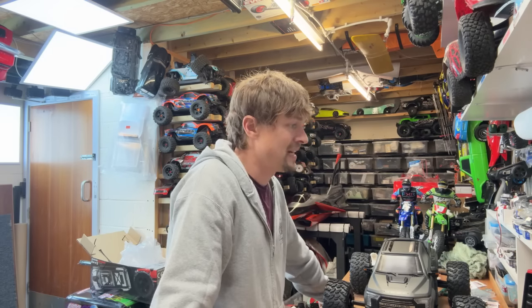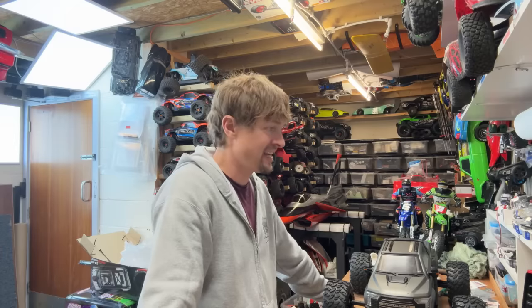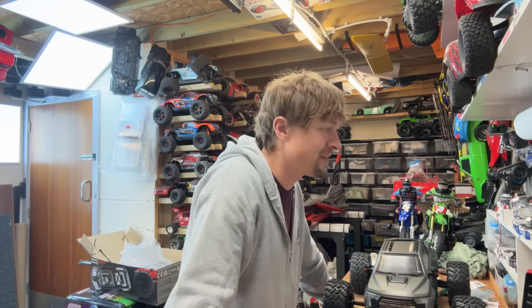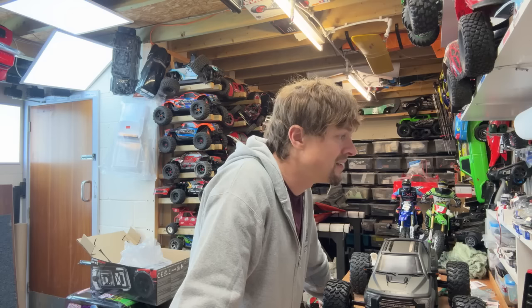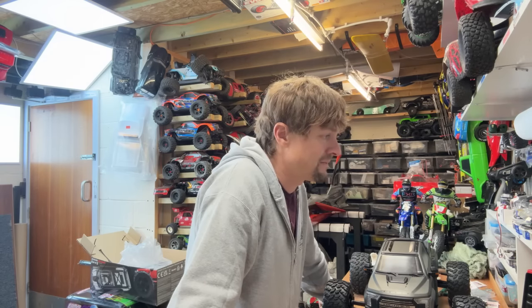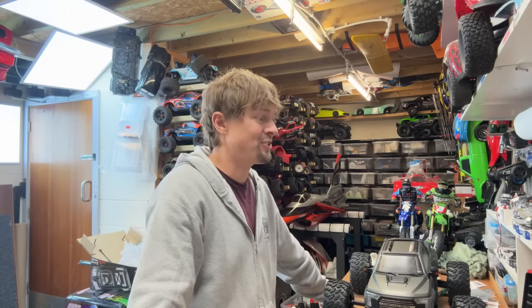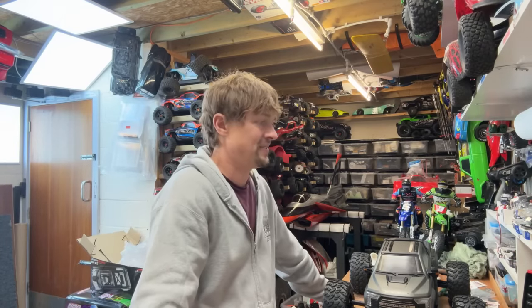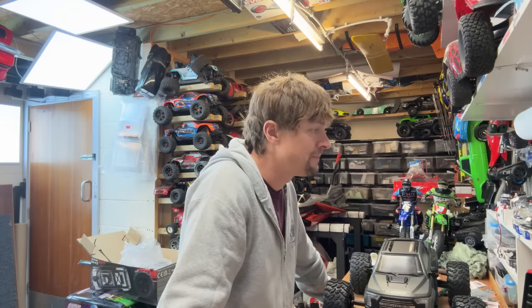What is your favourite Tamiya? My first ever Tamiya was a Tamiya Manta Ray. It was my first ever hobby grade RC car, so that one's got a special place in my heart. So I'm going to say Manta Ray. Are you going to get TRX4M? Yes, I've already got two of them. I've got the big high lift one, whatever it's called, and the Land Rover one.